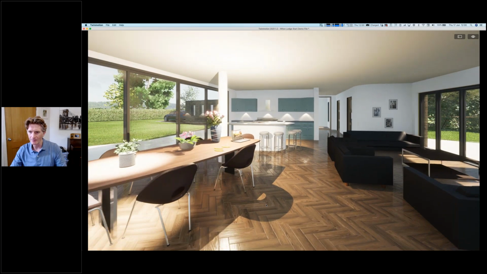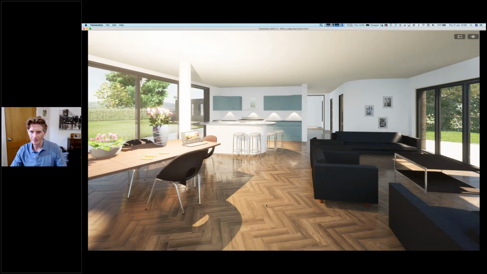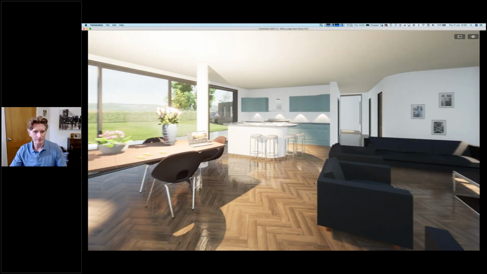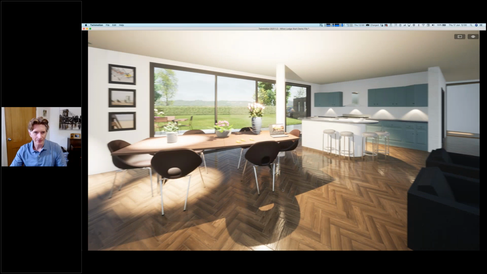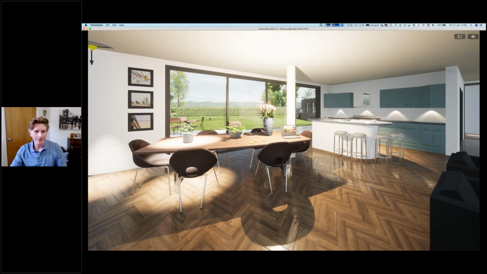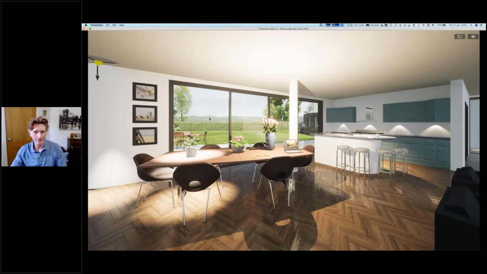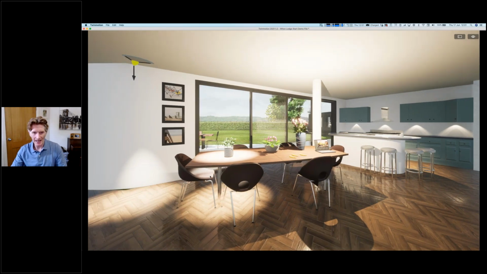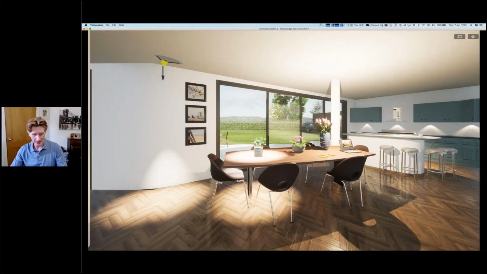One thing though, that cone of light on the table, it seems to be passing right through the dining table. Is that a property of that light? You know how in Vectorworks you can say to a light that it doesn't cast shadows and it therefore will pass straight through. Yeah, exactly, that's controllable. If I click onto the light, let's come out of full screen mode. I'll just demo that again.